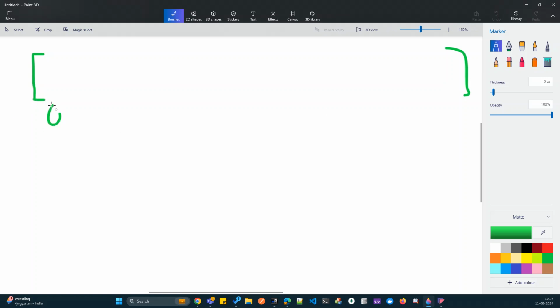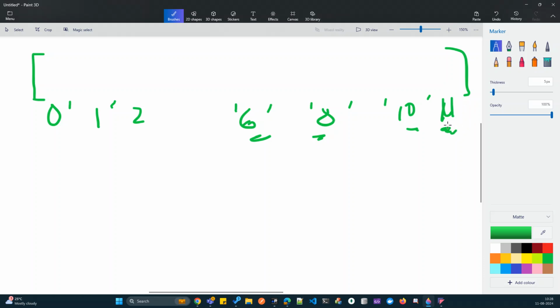We'll start from 0 to 11. We could have stopped at 10, but we also need to solve for 11, and this will be our answer. To get this answer, we need to know how many coins it takes to build each of them. If we already knew it for 10, 6, and 8, because 11 needed 10, 6, 8, we could simply build the answer for this one also. It's the same principle for each, so we'll have to pre-fill these values.